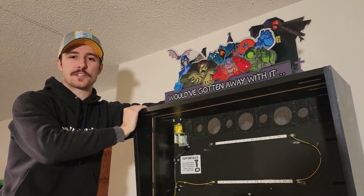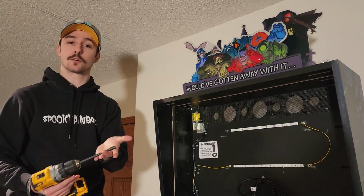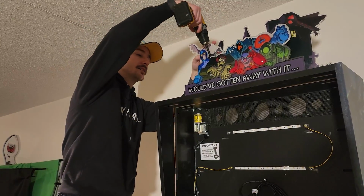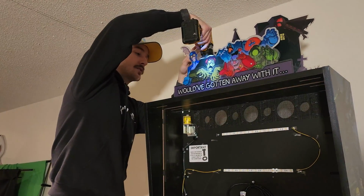Alright, and then from here, you're just going to be unscrewing the topper from your head. So to unscrew your topper, you just have 4 screws. I'm using a drill and a 1/4-inch drive to get them out. There is 2 in the front and 2 in the back. So we're just going to jump in here, start taking those out.